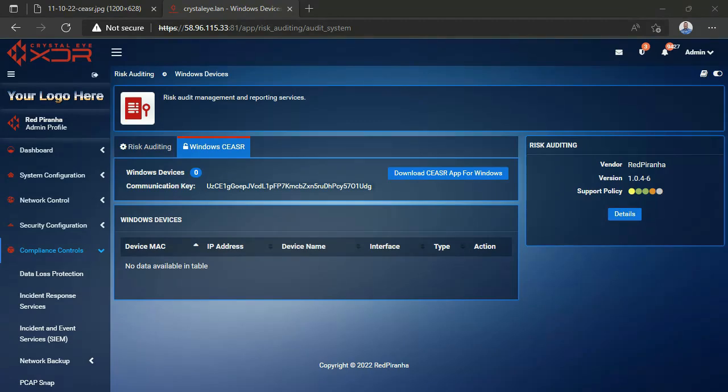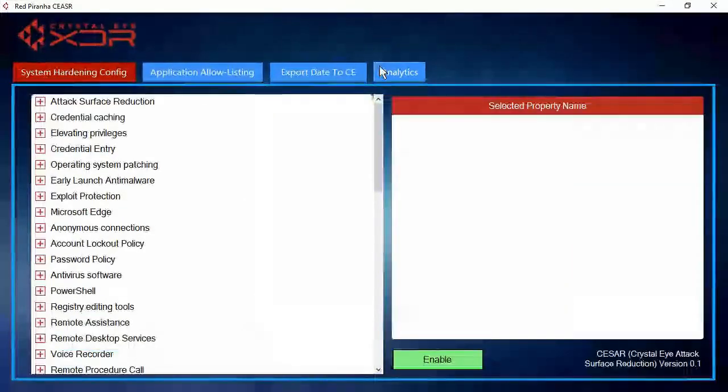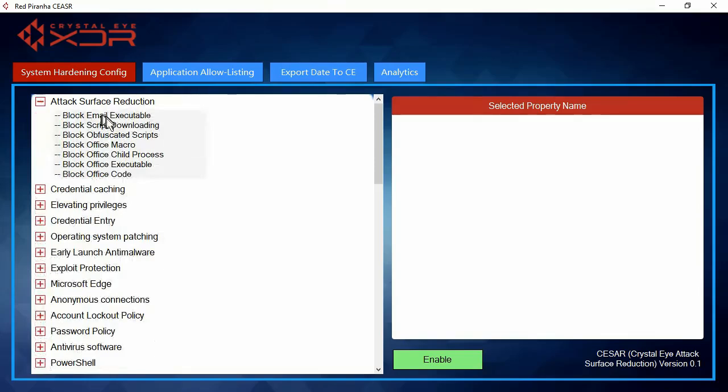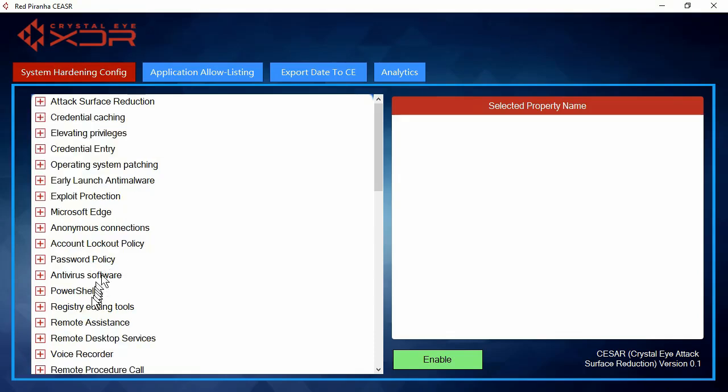I'm happy to do it live. Let's do this. Okay, so the CEASR application allows us to do things like attack surface reduction, which is one of the big ones. So we can do things like blocking executables by email, script downloading. Let's do an easy one. We'll block access to PowerShell.